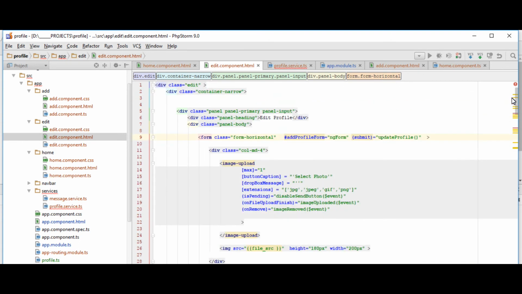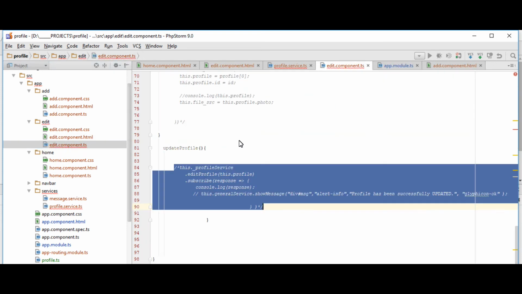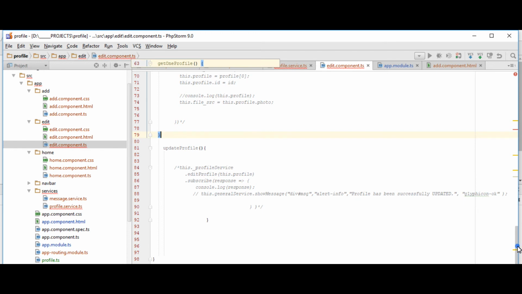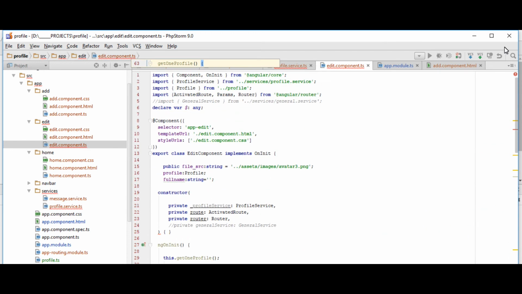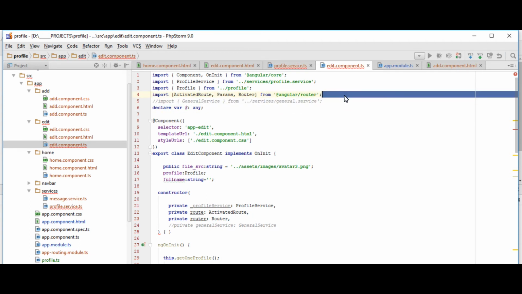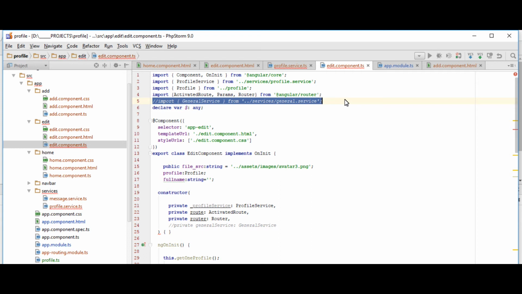Now let's go to our edit component.ts. Okay. We just need to check the contents in our edit component.ts, sorry. So we already have the profile service, which is good. We got import the model, the route, okay.